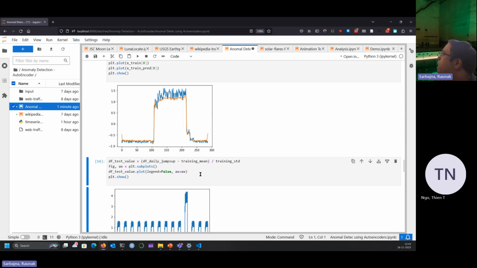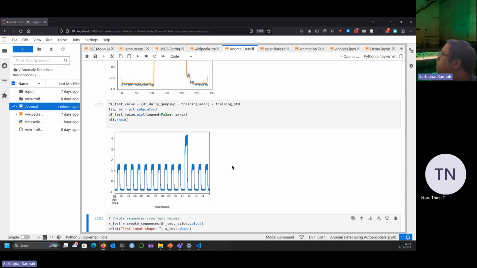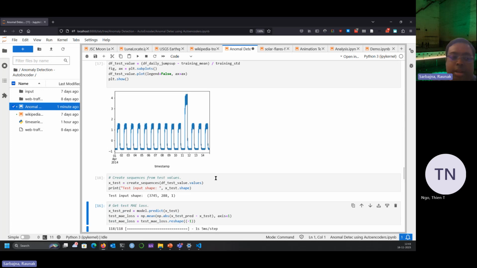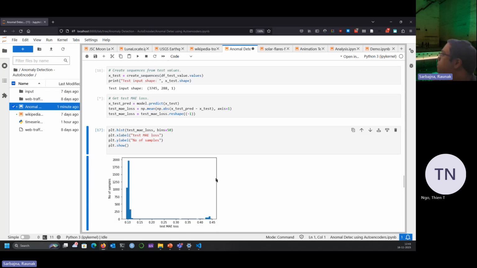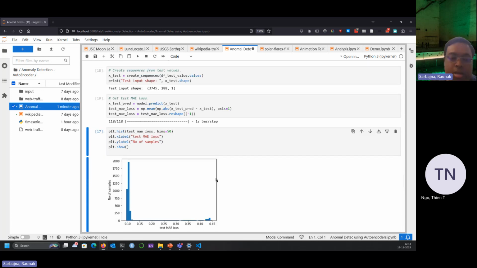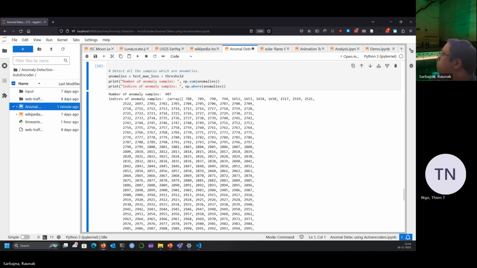Next we prepare all the training data. Then we create the input shape, we create the sequences, we train the model, and we get the test MAE score.